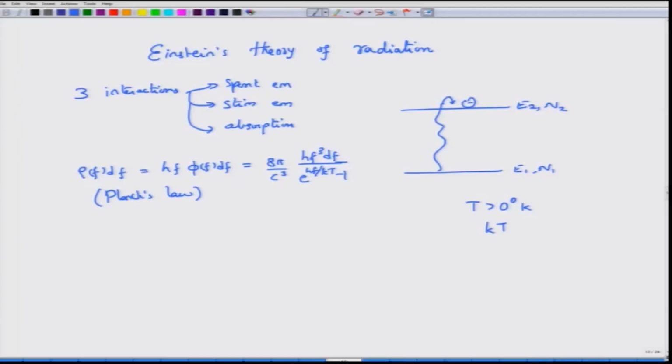Of course, as we have already seen, these electrons, or atoms in general, which have landed there do not stay for quite long, and they spontaneously come down from the higher energy level E2 to the lower energy level E1. This reaction, where the excited atoms or electrons fall down spontaneously on their own without any external energy being supplied, is called spontaneous emission, and this is one of the interactions that we have already spoken about.